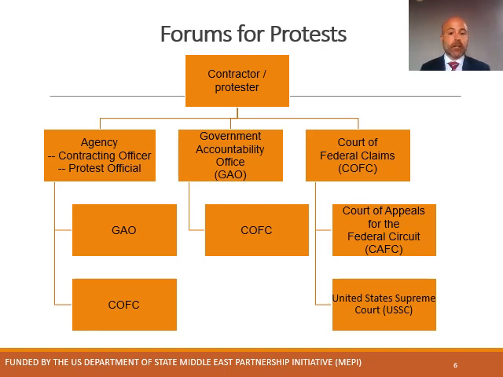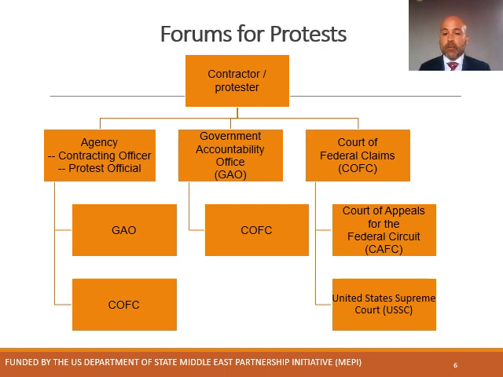Alternatively, a contractor may initiate its protest at the Government Accountability Office, GAO. This is by far the most common forum in which bid protests are filed in the U.S. The Government Accountability Office is part of the legislative branch of the U.S. government. It is in charge of making sure that executive agencies are properly spending their money, including properly engaging in acquisitions. If a protester files at the GAO and is unsuccessful, it may essentially appeal that decision of the GAO at the Court of Federal Claims.